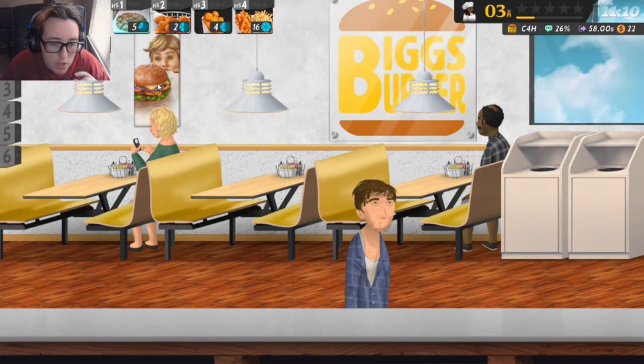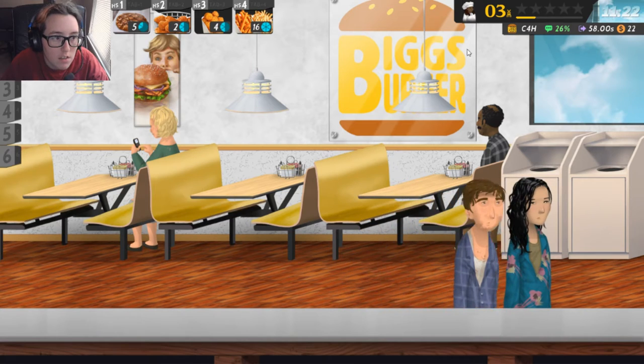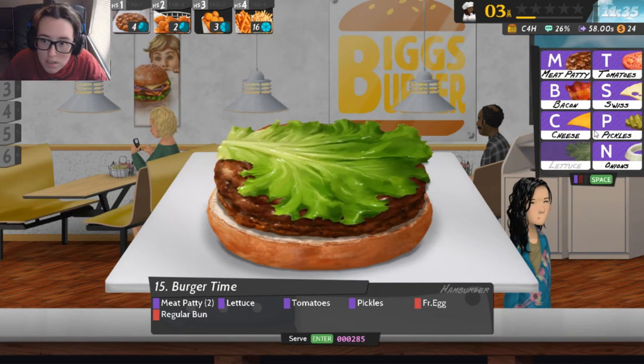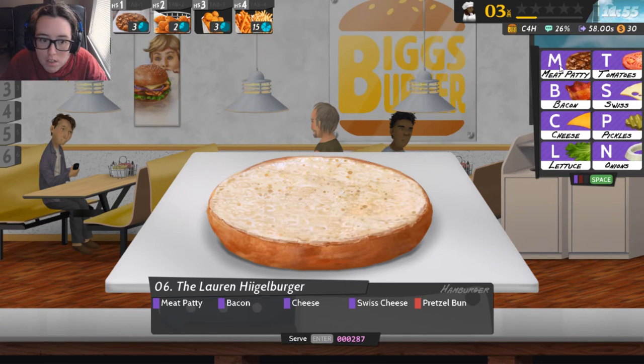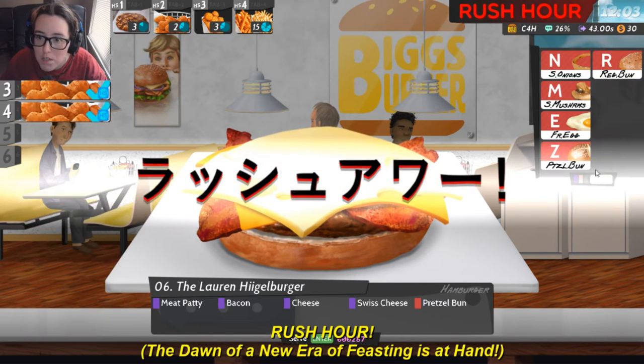Great. Totally ready for rush hour. Let's do this. Hold on a second. Let me take care of this guy. There you go. 2 meat patties. You want some lettuce, tomatoes, a little pickle on there, a fried egg. That sounds delicious in a regular bun. There you go. Have fun with that. Meat patty, bacon, cheese, Swiss cheese, and a pretzel bun.